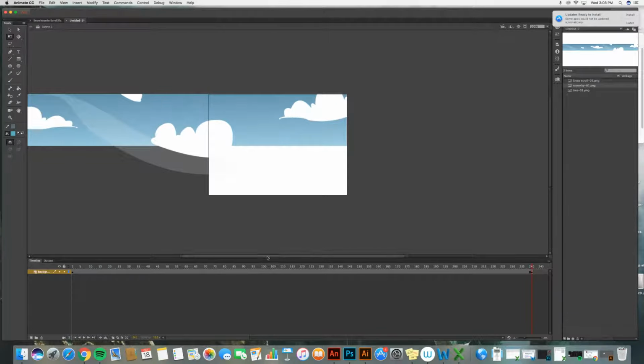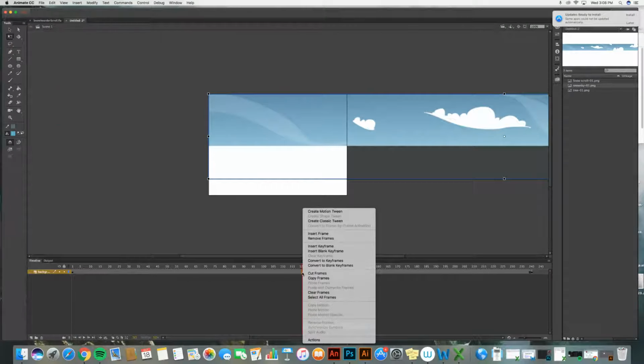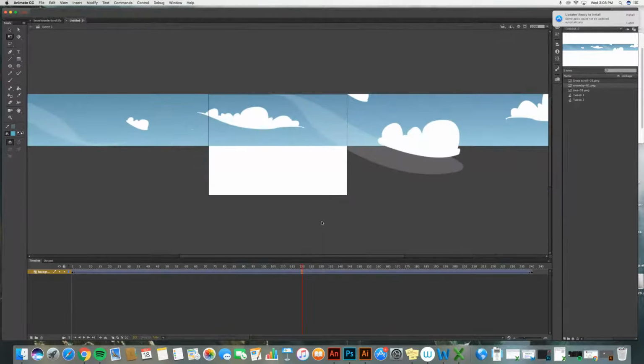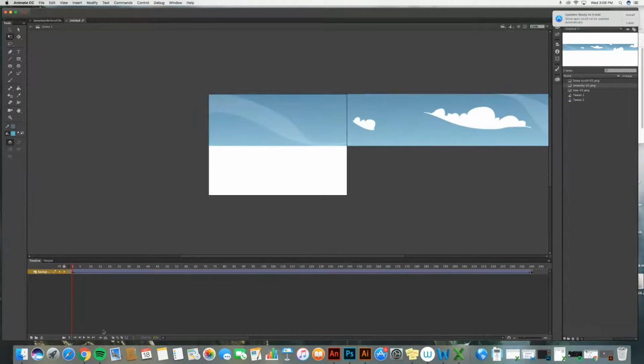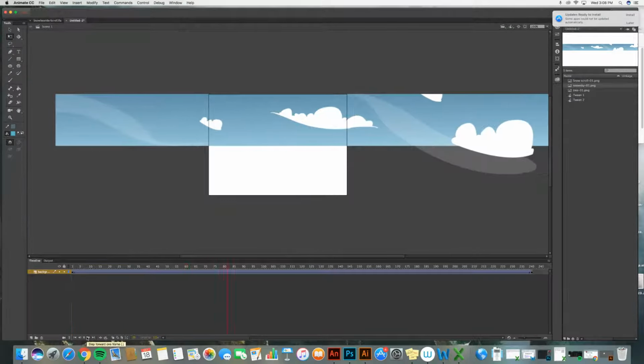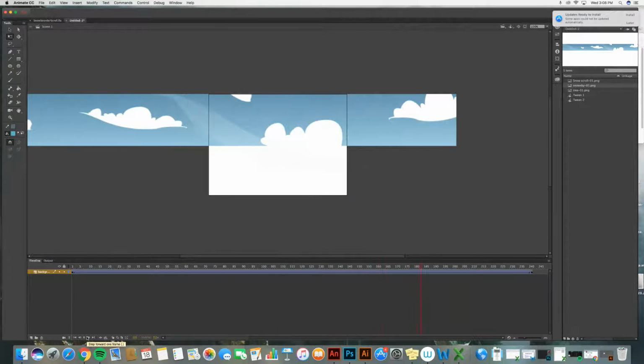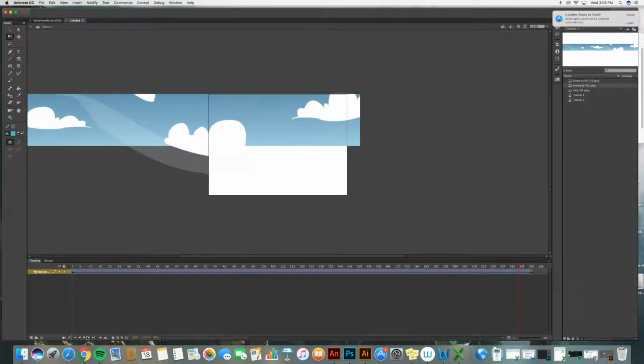Now, if I just left it there, it would not be a very exciting animation. So I need to go about halfway. If I'm going from 1 to 240, about halfway would be at about 120. I'm going to right click, and I'm going to choose Create Classic Tween. Boom. And what it's going to do is fill in all the gaps from frame 1 to frame 240. So now, if I hit play, my sky moves across my stage as I need it to. And it's done. So cool.